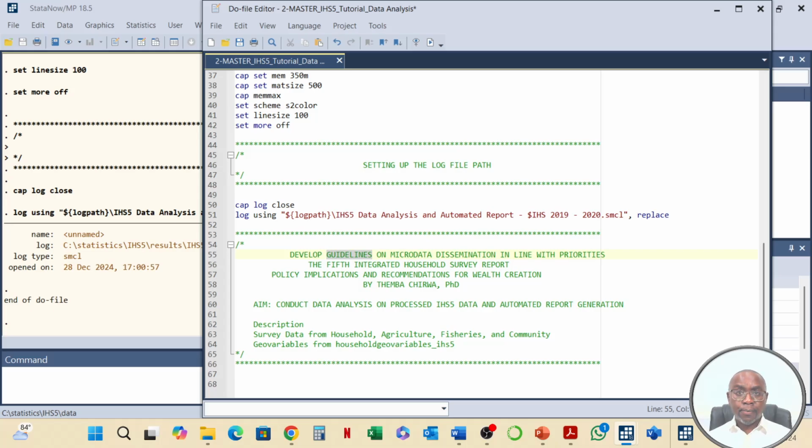This data file is very important because it does provide additional data that's not included in the data analysis that we conduct. For instance, in this case, we're looking at coordinates, latitude and longitude. They also provide where each and every household was located.